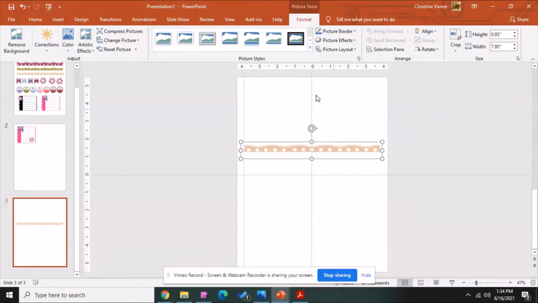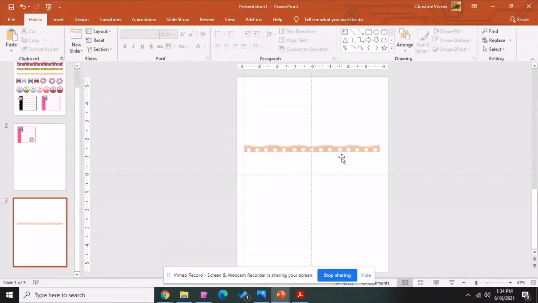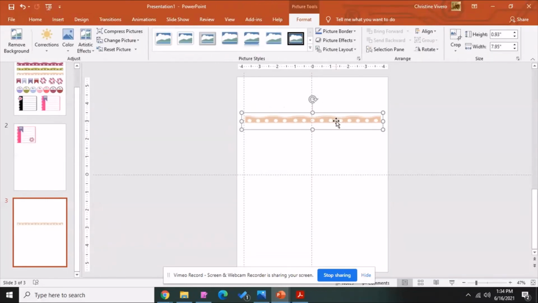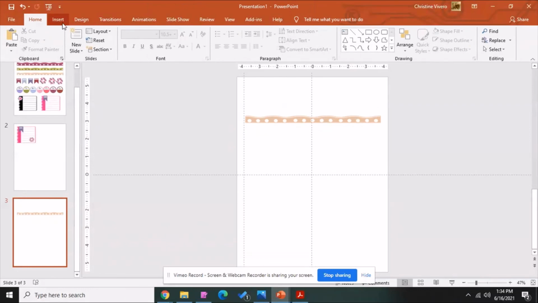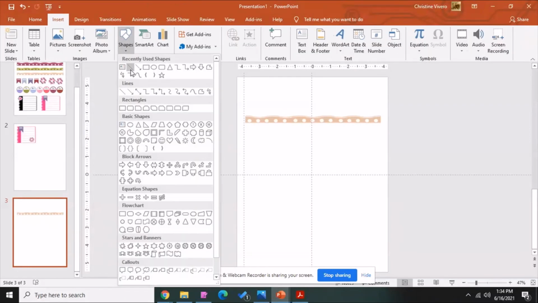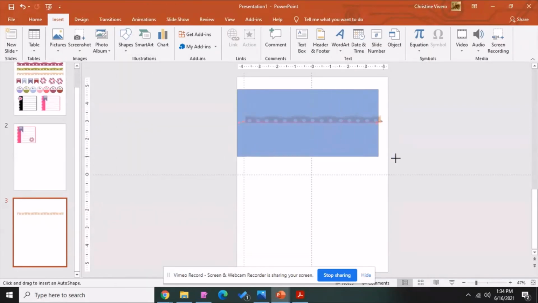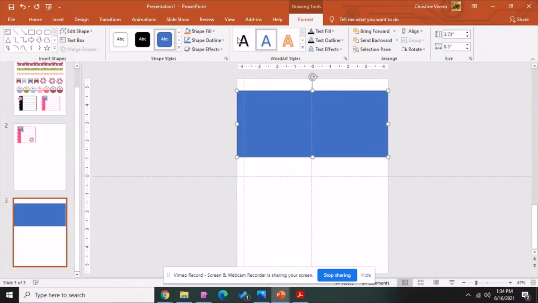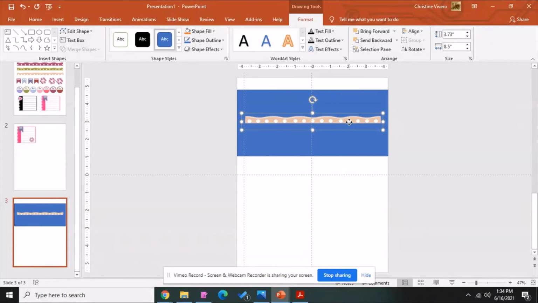Okay, as you can see, this is transparent. If you put a background image at the back, see, you can see it's transparent.